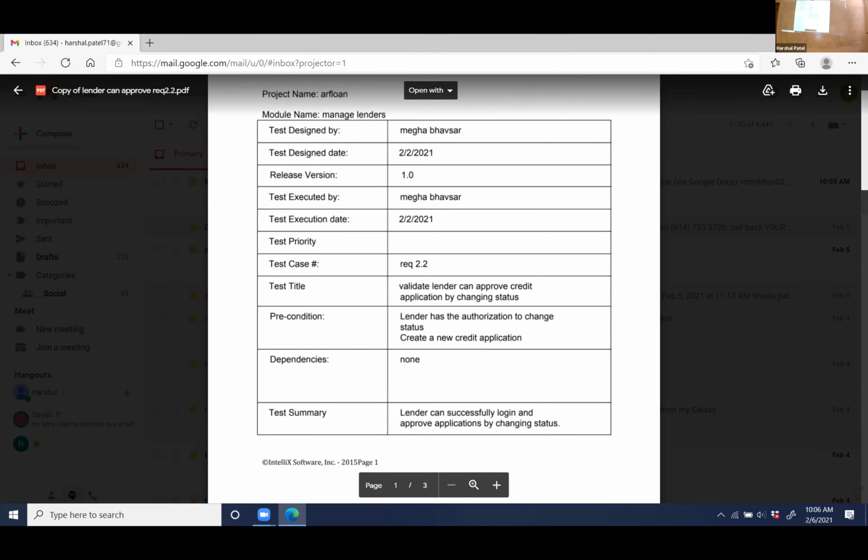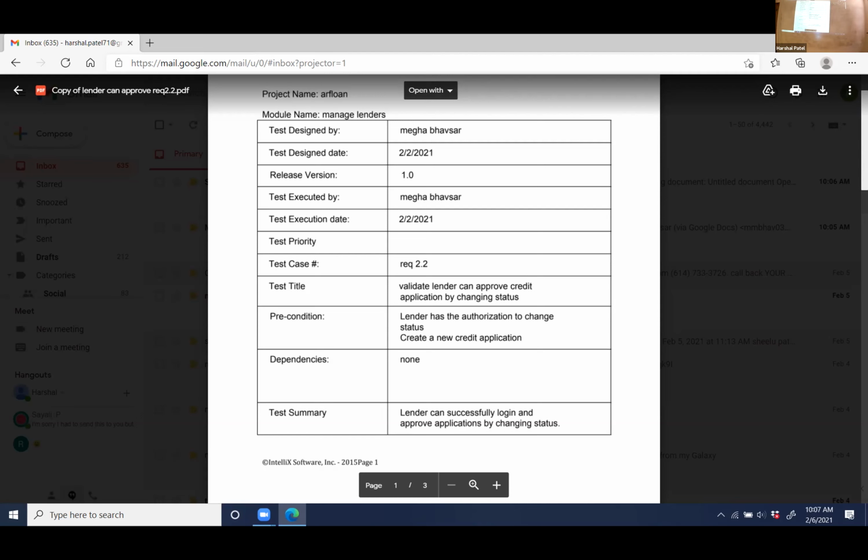All right, okay. Nice. So let's talk through it, Megha, in your precondition. I need to change that. So walk through it. What I want to do is get your mindset and process. So if you said you need to change it, what would you change it to, and what exactly are you expecting to be ready in the system before you try to run this? I want to change it to say that the lender already exists in the system. Because the lender is the only one who's going to have the authorization to either change it or change the status. So I would say that the lender already exists in the system as the precondition.